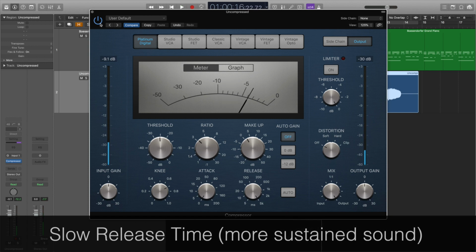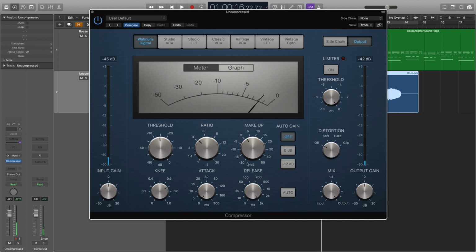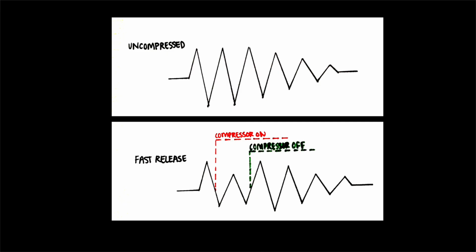titanium. You shoot me. Now let's look at a fast release time. This should make our sounds sound shorter and as if they cut off quicker than the original. Fast release helps increase perceived loudness of the track. Low compression and a fast release sound the most natural. High compression and a fast release can sound aggressive and gritty and can lead to pumping.